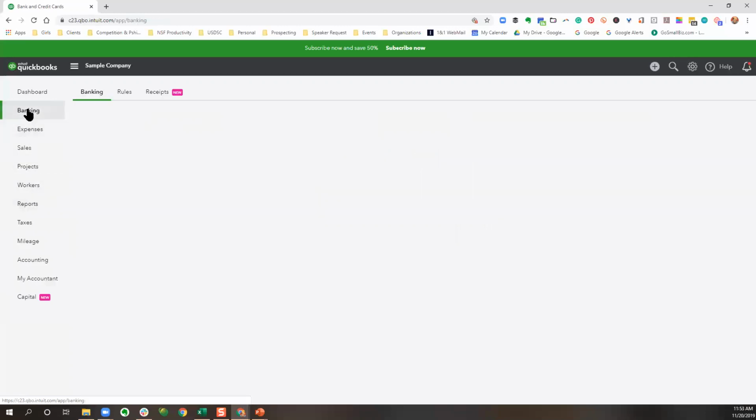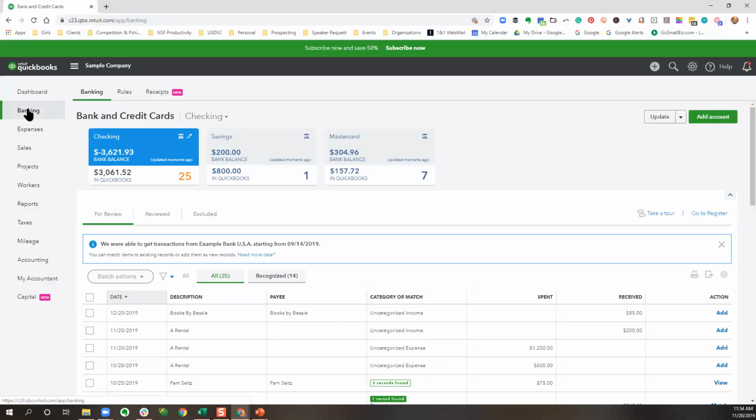So banking is where you're going to spend 90% of your time, because you're going to be trying to record transactions, post transactions, see what cleared, and so forth. So this is how the banking works.